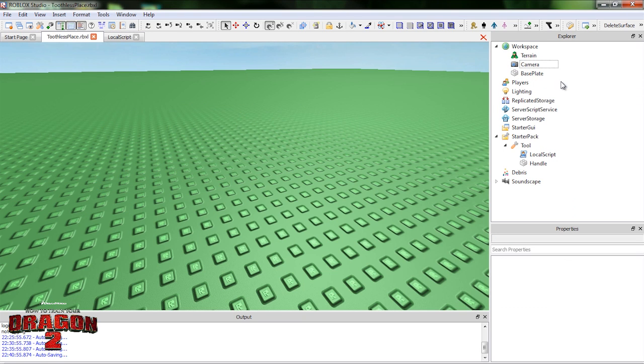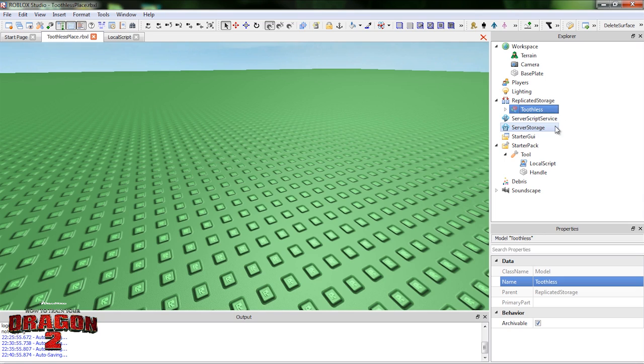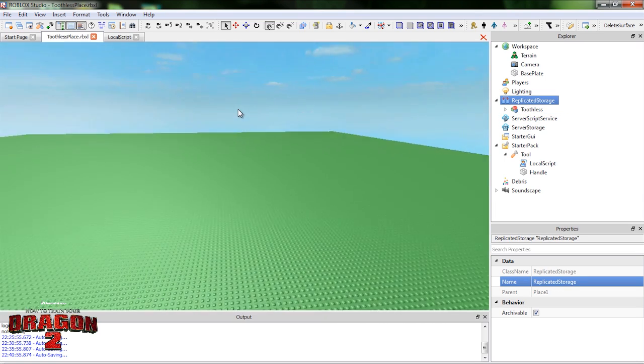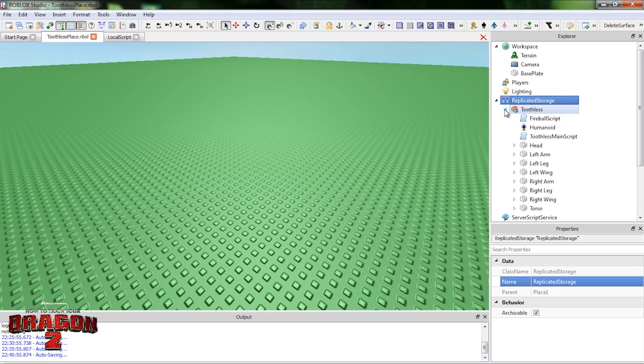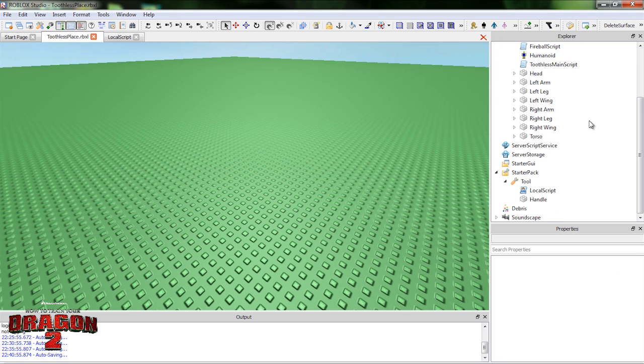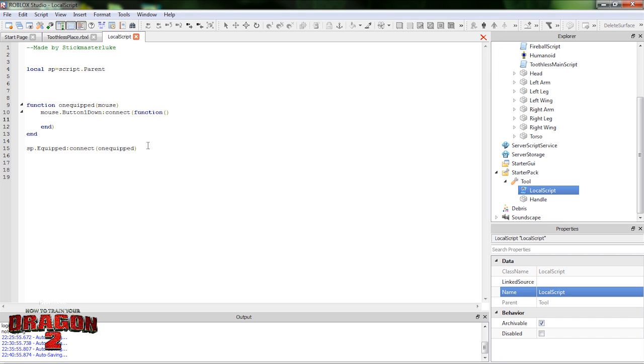I can cut and paste. So storage means that he's not in game, you can't see him, and he's not moving, and the scripts in him are not running, but you have access to him with this script, and so we're going to copy and paste him, to clone him whenever we need to.